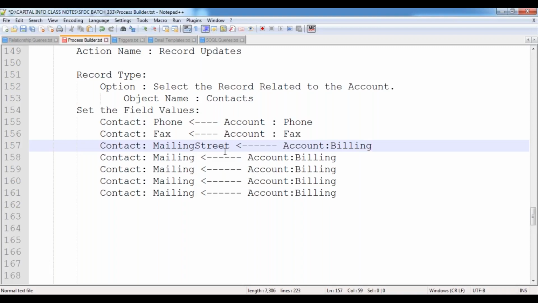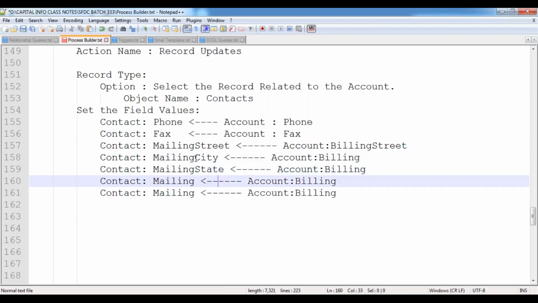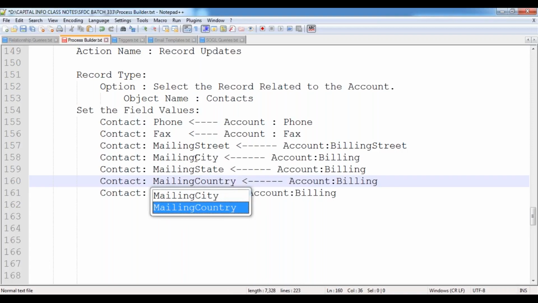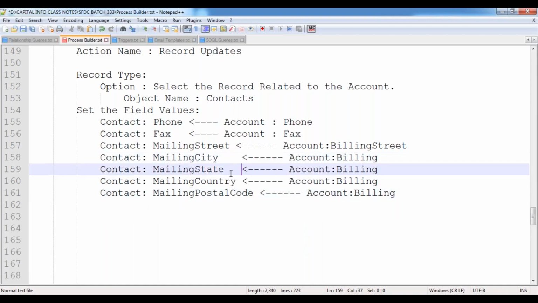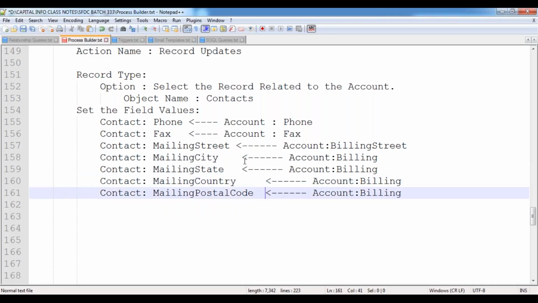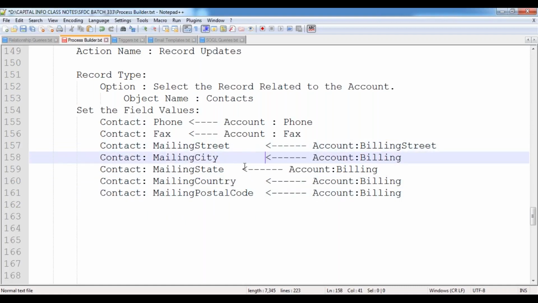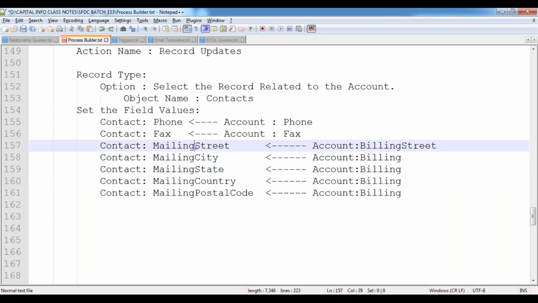Mailing street I would like to collect from the billing street, and the mailing city, mailing state, mailing country, mailing postal code. These are the values available. So I would like to collect this information, and then place it over here.